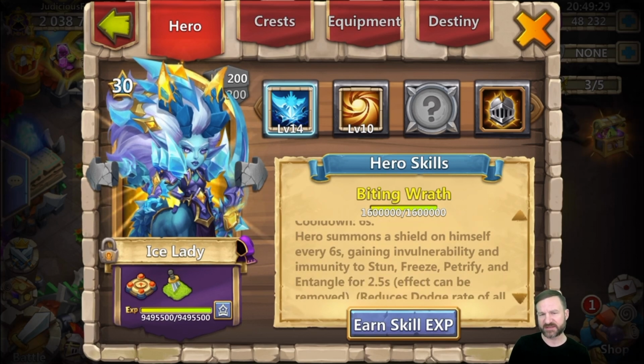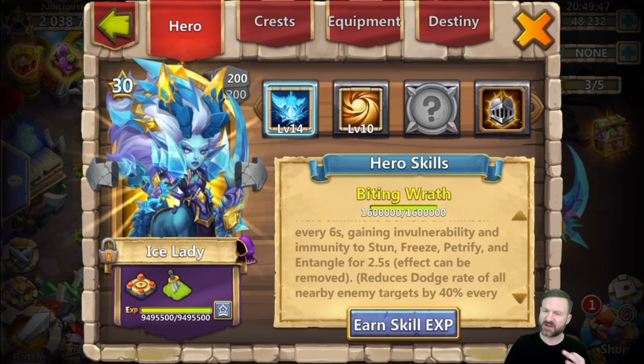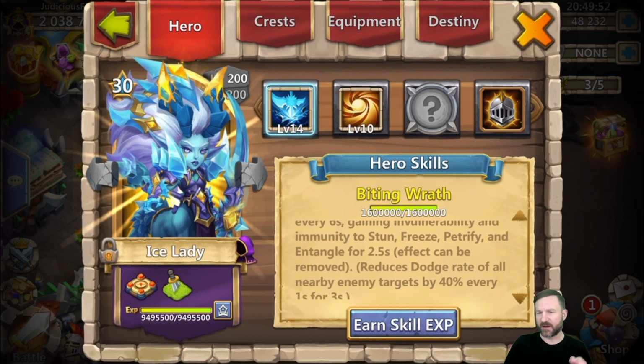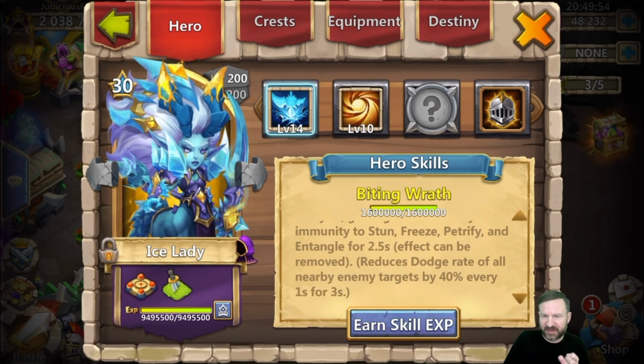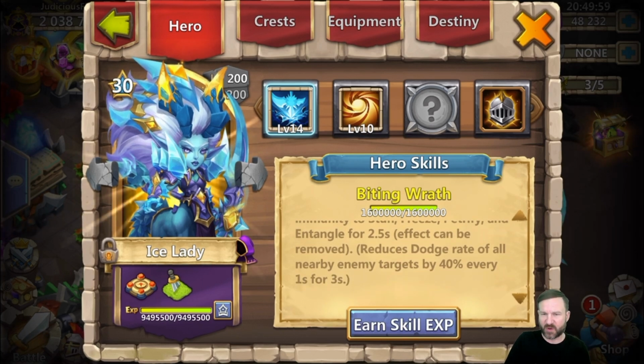The hero is going to get a shield, and it's one of these shields in Castle Clash where all the heroes that are beating on you, the moment the shield drops, the hero's killed. Okay, so it only lasts 2.5 seconds. And that's out of every 6. So that can be troublesome. While you get that invulnerability, basically, you're going to be destroyed the moment that goes away. So I would definitely go towards a defensive setup on this hero to keep this hero alive.